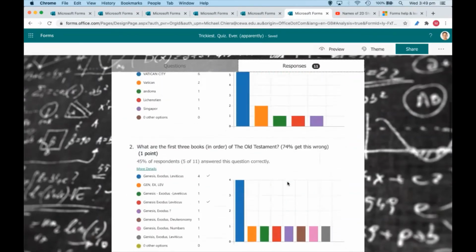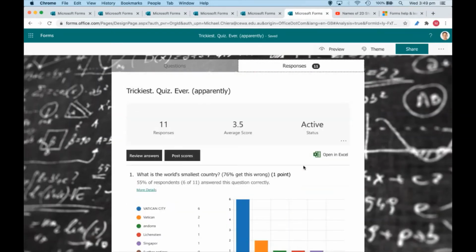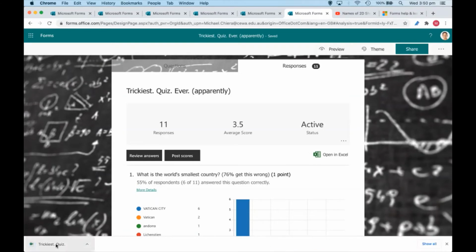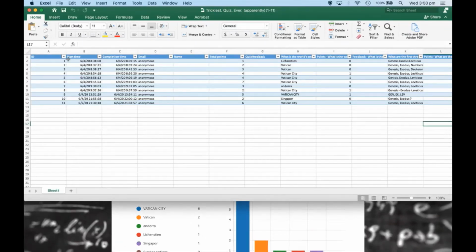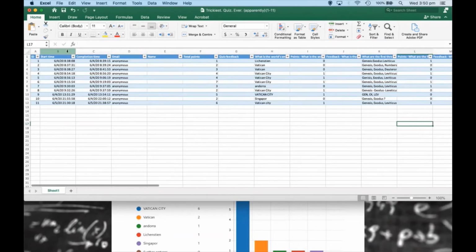All right, if you want more detailed feedback, you can open this in a spreadsheet. So if you click open in Excel, and if you've got qualitative responses, this is the way that you'll see what they wrote in their longer answers. So you've got your ID.